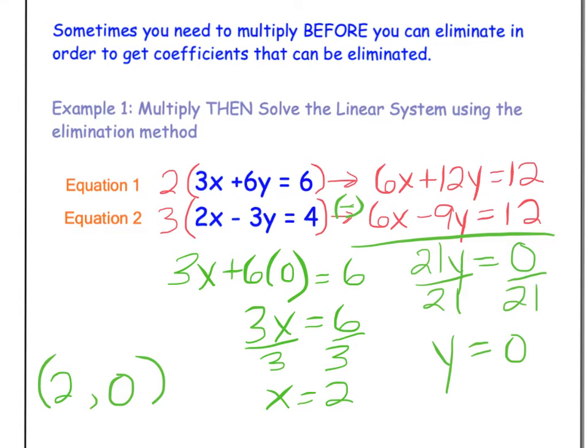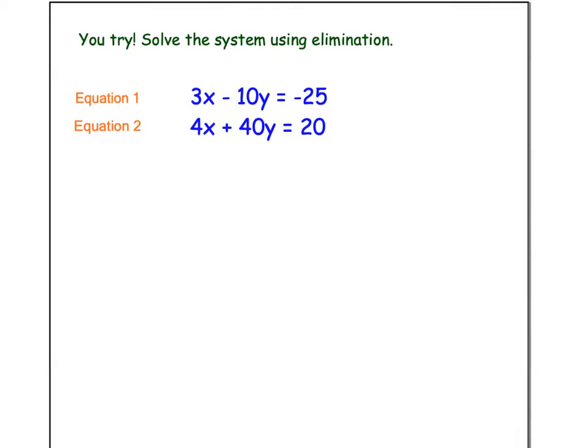So the only new thing you've learned here is that sometimes you need to multiply either one or both of your equations by a number in order to get your coefficients the same. Let's have you practice this concept. Here's your new system. Remember, you can decide either to eliminate the x's or the y's. Just get those coefficients the same by coming up with a number to multiply them by so that happens. Pause the video.